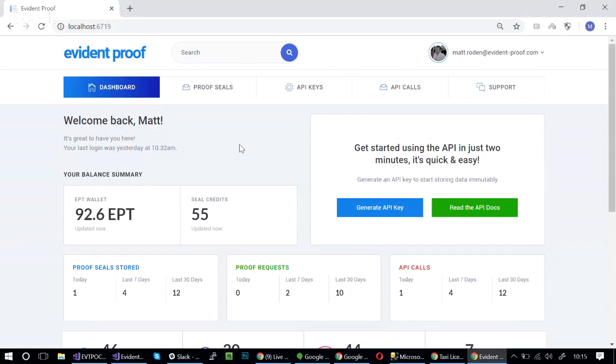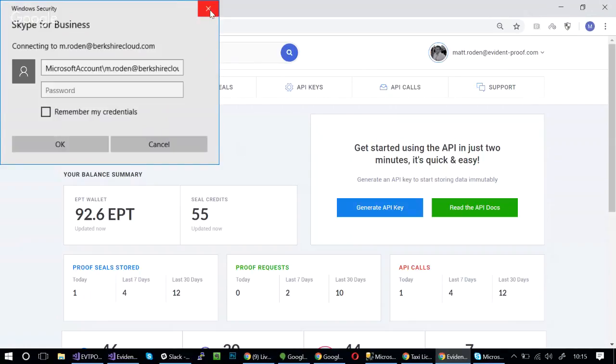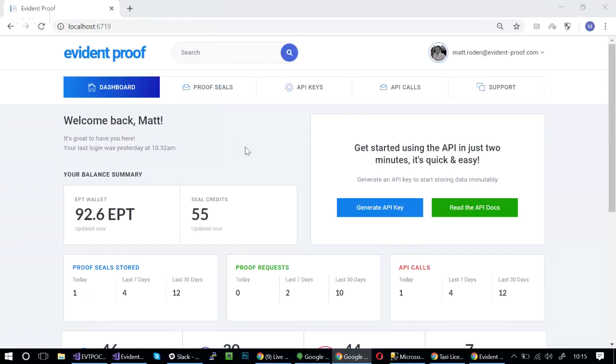So Evident Proof deals with the immutable proof of evidence. What does that mean? Well, evidence in our terminology is any data that you or your organization holds that you need to store in an immutable way. So immutable means it can't be changed, it can't be tampered with, it can't be hacked.